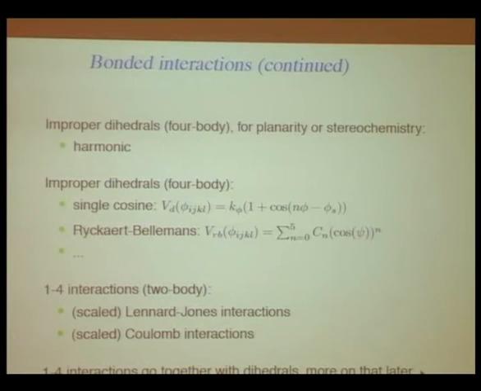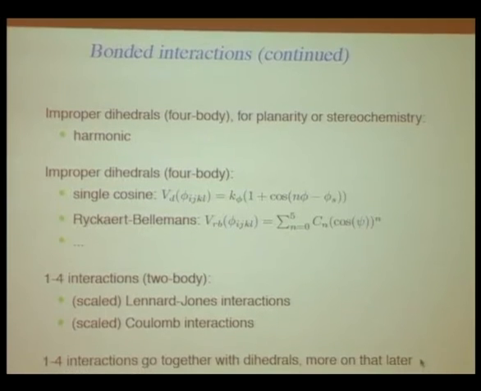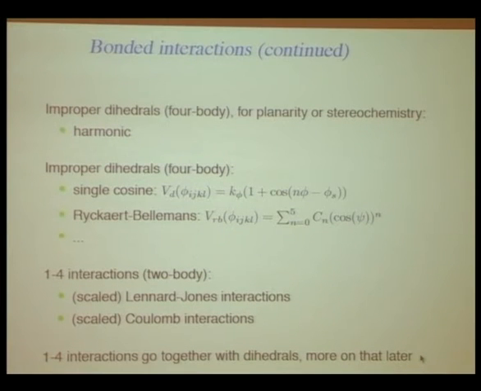So then if we go on with the bonded interactions, there are improper dihedrals, which have been shortly mentioned by Eric. These are to keep, for instance, rings planar, or to keep the stereochemistry as you want to have it, because if you have a stereochemical molecule like a protein, for instance, you would like to have it stay the same and not turn into the other state. These are just harmonic potentials. Then there are proper, oh, I made a typing error here. This should be proper dihedral.